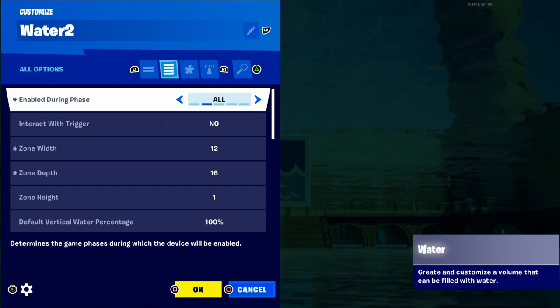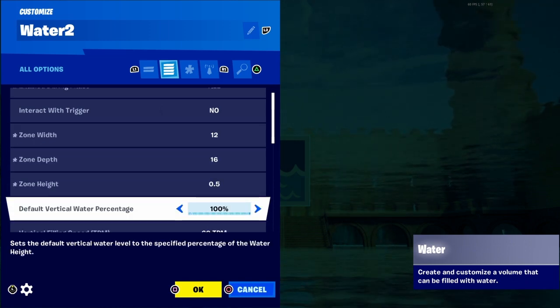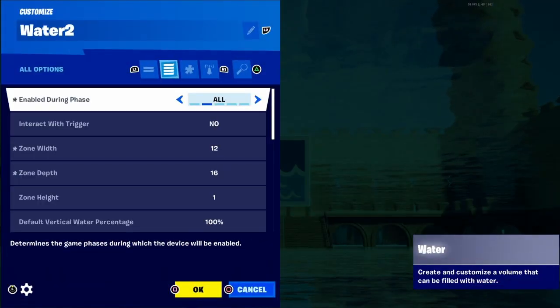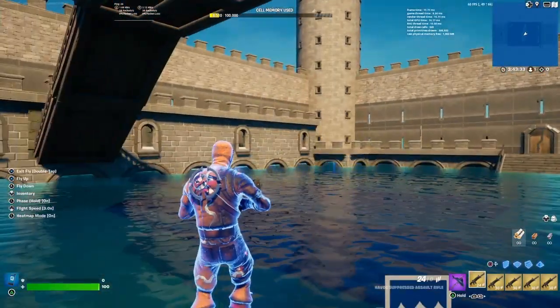What I'm going for is the effect that when you're fighting, you get splashy feet. Not swimming. I just want splashy feet, like a rain vibe. So you bring your zoned height down as far as you can, but then the vertical water percentage is 100% because if you bring it down to 5, let me show you. Bring it down to 5. Hit OK. That brings the water down a level.